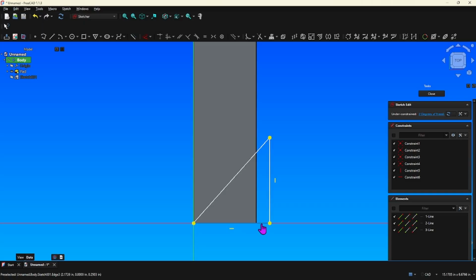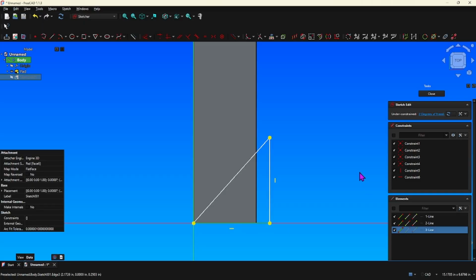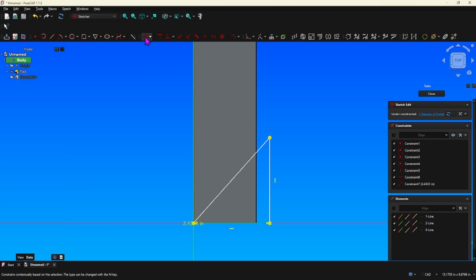However, if you select something, 2 points or a line or multiple points, and you use just that symbol alone, it will auto detect what you're trying to do or assume. And you'll see right there, it knew that I wanted that length constrained. So I will select there and it'll give me the option to type it in. I'll select 2 and hit OK.